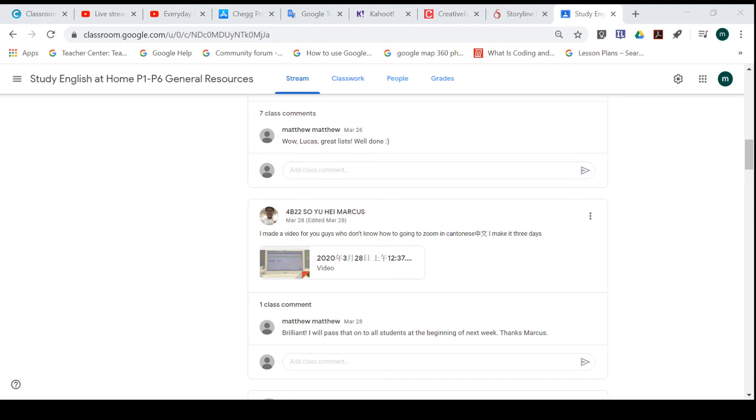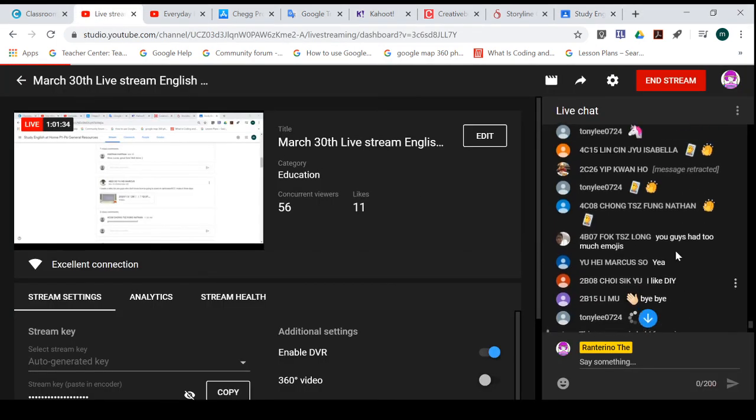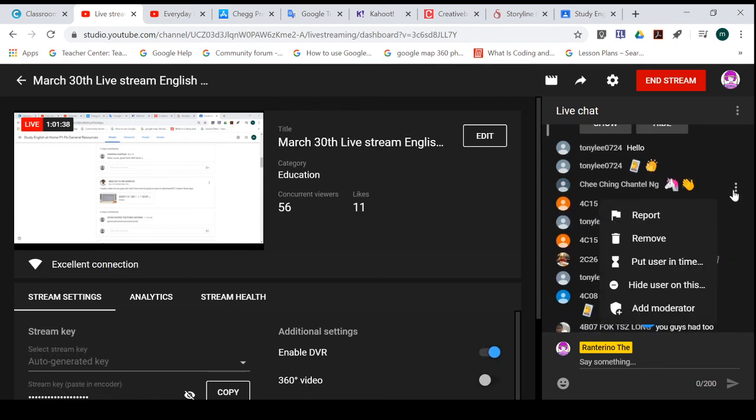Today, guys, a lot of emojis coming in. Remember, you can use emojis sometimes, but don't just use emojis only, because it's no practice. We really want you to practice typing in messages, using a computer, using your English on a computer. So please, if you're going to send a message into the live chat, don't just use emojis. For students who only use emojis, basically, guys, what I have to do is I have to go in and put you in a timer or take you off the live chat. Okay, and that's how I do it.